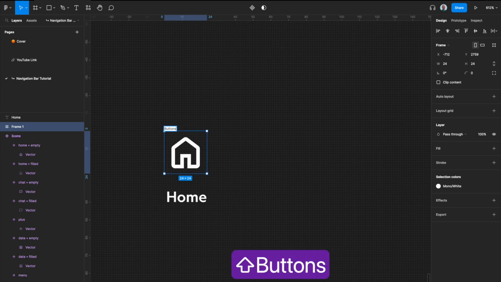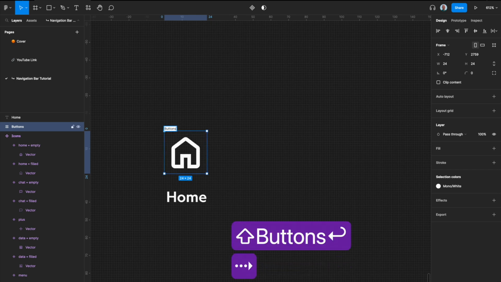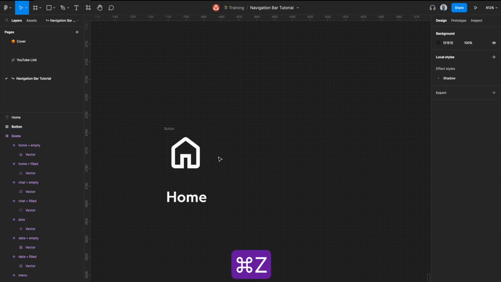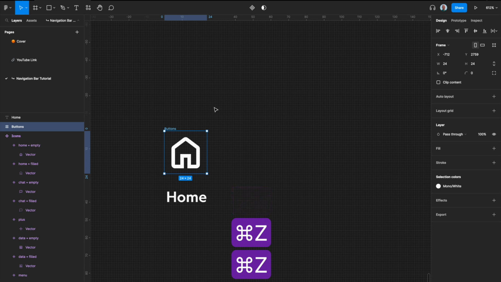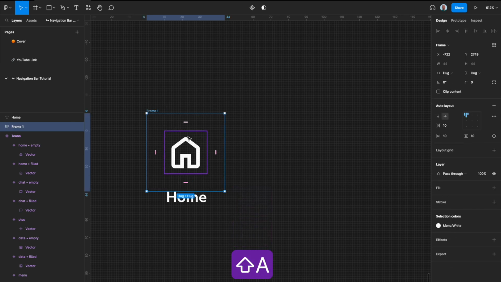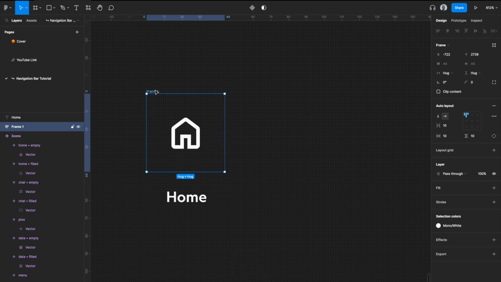And let's just call this button. Actually, let's undo that. I have a better idea. If you do auto layout, it's automatically going to make it the 44 because it was 24, and auto layout automatically does 10 pixels around it. So that's the size we need.